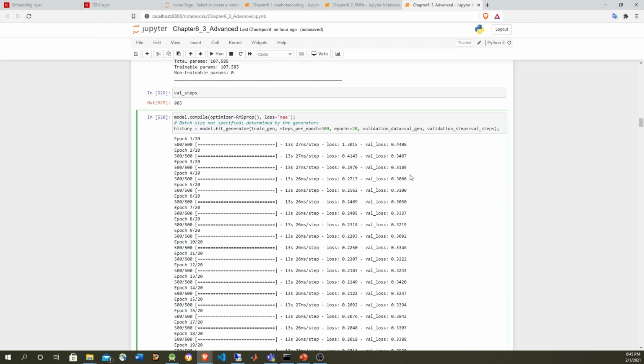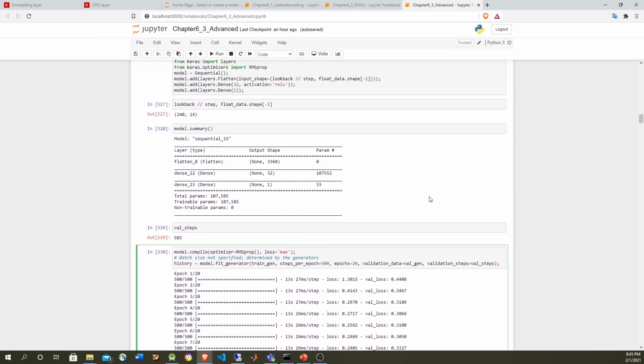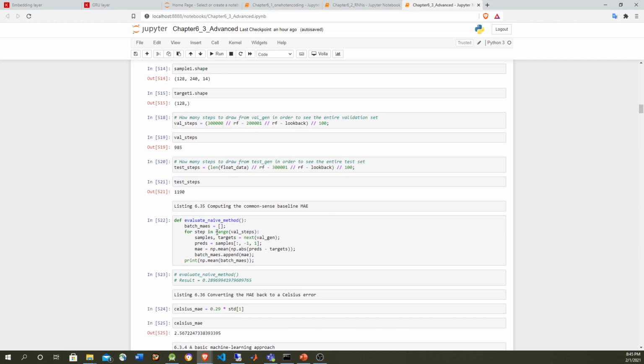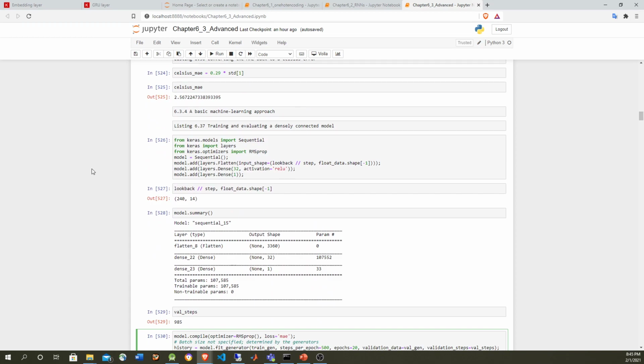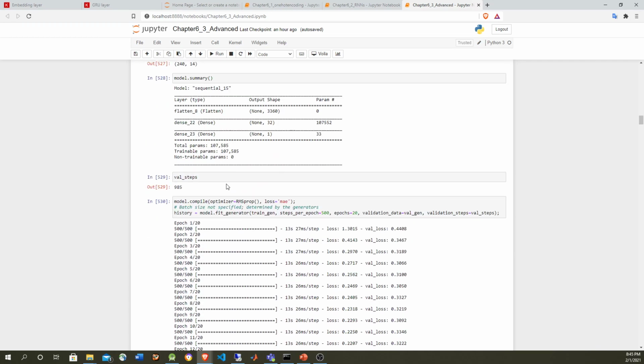So that's pretty bad, because the naive method that we did here does better than a neural network. And it is expected because the data is sequential data that depends on time, and we are using a fully connected layer which doesn't capture time. For that, we have recurrent neural networks like GRUs or LSTMs that have a state in order to be sensitive to the order of the data.